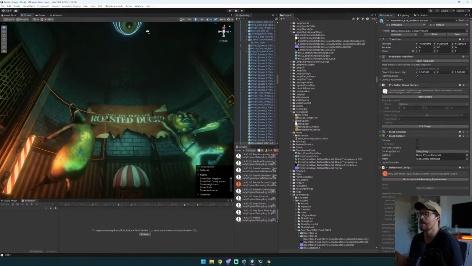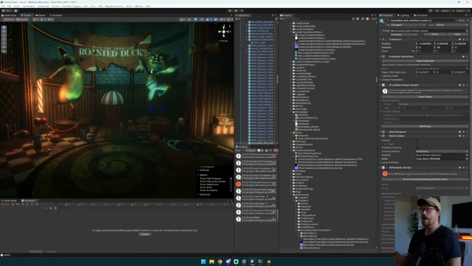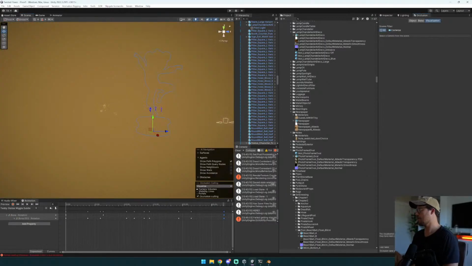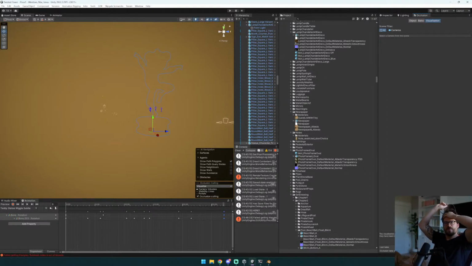Yeah, there we go. That's so good. Okay. All right. We just want to make sure. Oh, we did rebake the occlusion culling. Yeah, it's just Unity shadows.